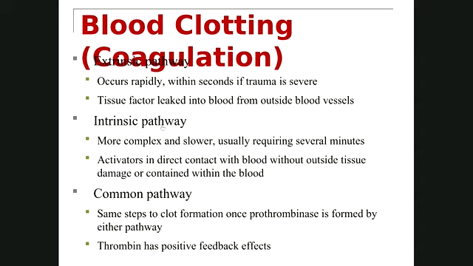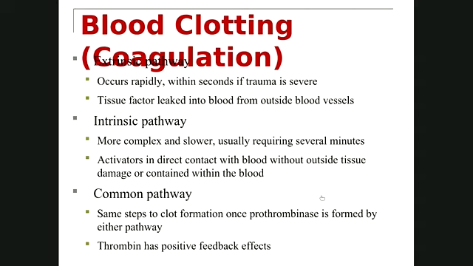The intrinsic pathway starts from inside the blood vessels. It's more complex and slower, usually requiring several minutes. The activation happens when we have some chemicals which are in direct contact with the blood, without outside tissue damage, or contained within the blood. I will talk about it later for you.